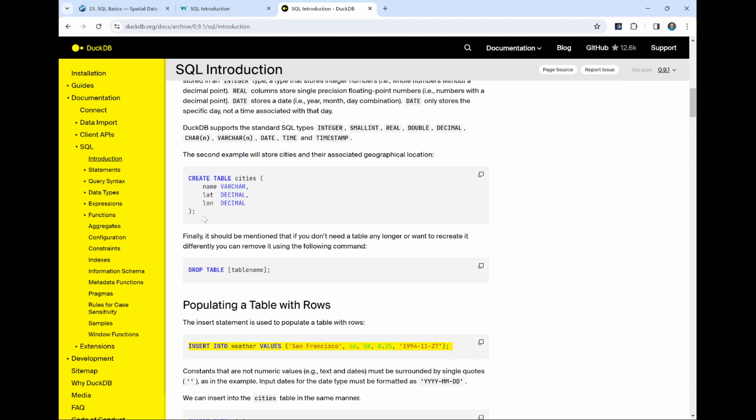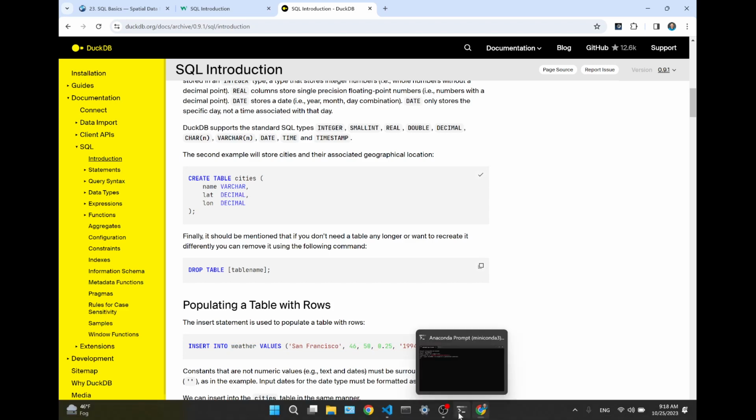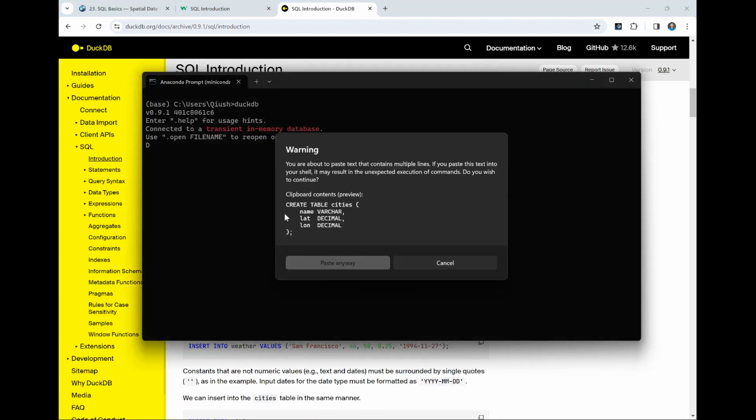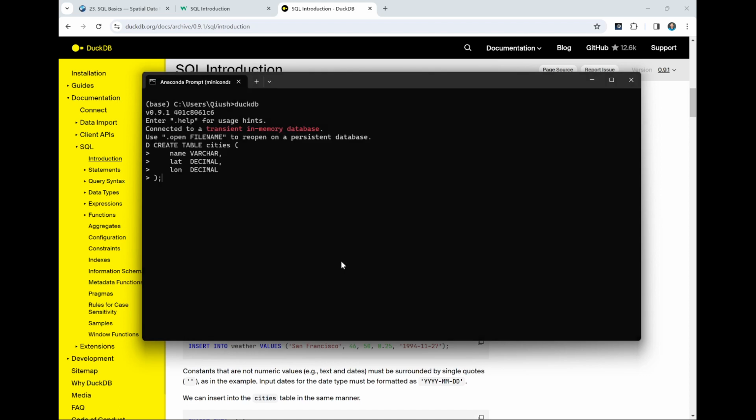Here, for example, I'm going to copy this one. See this here, copy. And then I come back to this and paste it, then hit enter. It's done. What this is doing is creating a table named cities. It's already there, but right now it's just an empty table. Think about it like in ArcGIS or QGIS, you create an empty shapefile with three columns and nothing in there. But right now it's already in the database.